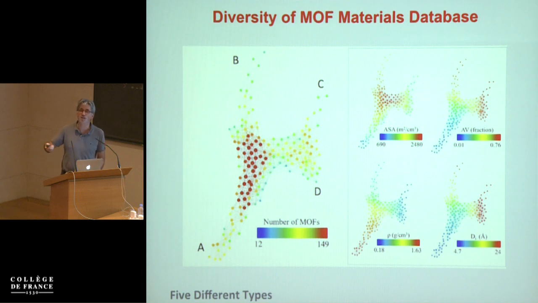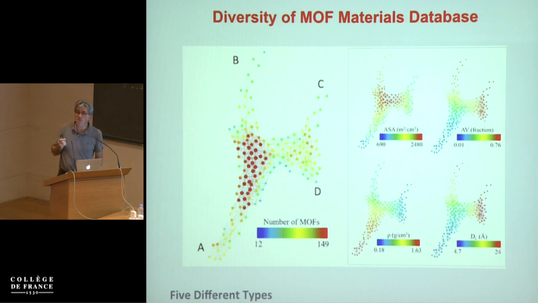What is the most diverse ecosystem? Here you already see a few interesting things. What we have here is the combination of all databases we have, including the experimental one. And the color coding is the number of materials of a certain structure. So this is all the data, and you see it naturally falls into 4 categories of materials. These are groups of materials that occur a lot, and the blue ones are much more rare.